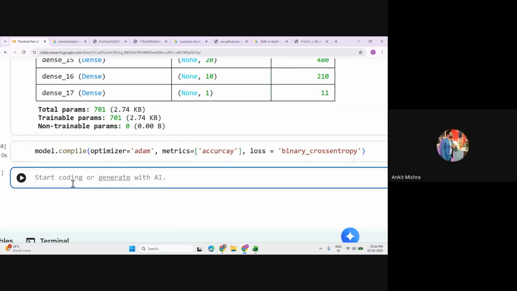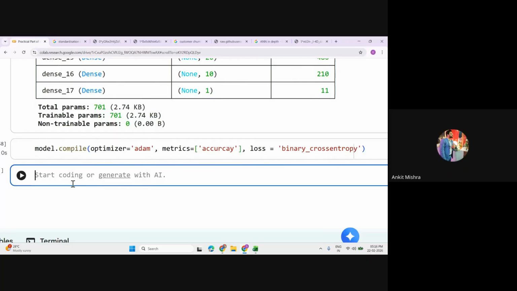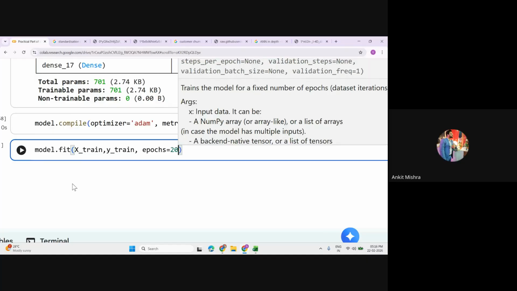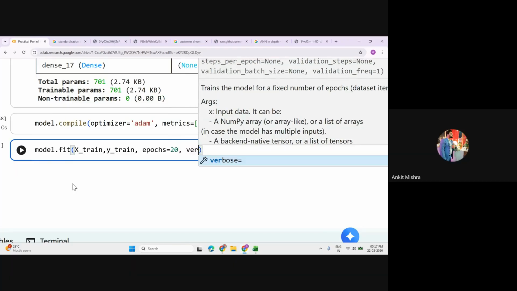So let's compile this model. Now we have successfully compiled this model, and the last part is to fit that model, and then we can evaluate the model as well. So let's fit the model, model.fit. You have to give the X train data, followed by the Y train data. You can decide the number of epochs. Let's first keep it as 20. Why do we want to keep it low? So that we can understand whether the model is improving its accuracy or not. It's not mandatory to give epochs randomly. Let's keep the verbose as 1.